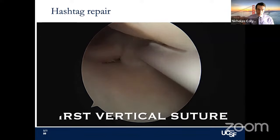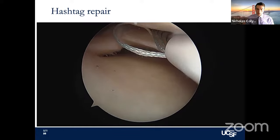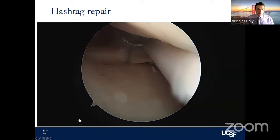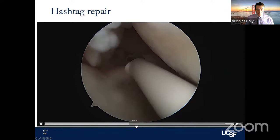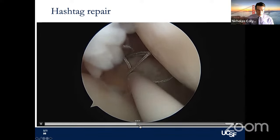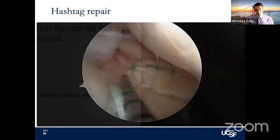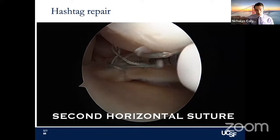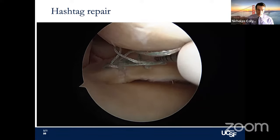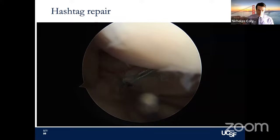That's for every tear. And here what you do is you place a vertical arm on the one leaf on the one side. You will follow that with another vertical arm on the other side. So you will end up with two vertical arms like this. Again, in the best tissue you can find, a little distance. And here the first horizontal arm has already been put. This is the second one. One goes in again outside of that tear. So essentially what you're producing is a Mason Allen or ripstop type technique here, where your horizontal sutures actually have something to prevent them from pulling through the meniscus, which is the concern with those horizontal type tears.